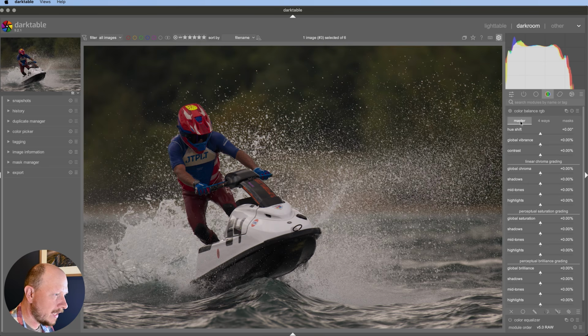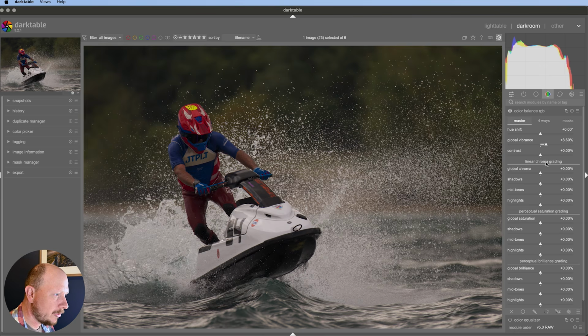So the top one, the master sliders, basically we can change the hue of the image, which we don't want to do. We can bump up the vibrance, so that works a bit like the vibrance slider in Lightroom. It just gives it a little bit more colour and the good old pop that we like to add to our images. Again, contrast, we can play around with that one, but I'm actually going to alter contrast differently as I go throughout the image, so I'm not going to touch that one here.